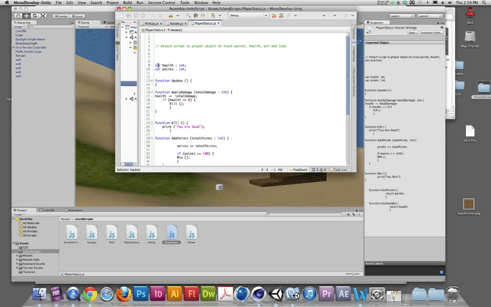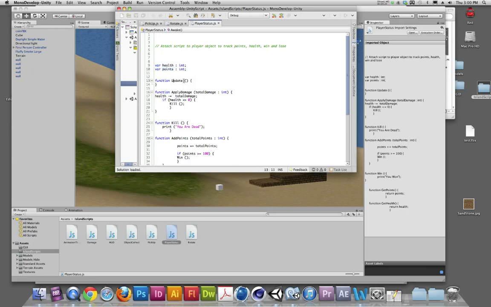Just beneath that, we have this variable statement. What we're doing is establishing a var, which is short for variable, and we're establishing a variable called health. So we can make up words. All we're doing is keeping track of, you can think of this as a label or a container or a bucket. This is a value that we can change dynamically. So we can declare a value of health, and we can tell that to equal whatever we want. And the beautiful thing about a variable is it can change. It's dynamic. We'll get back to taking a deeper dive into variables with a more thorough explanation a bit later. But this is declaring that we're going to track a variable called health. We're also going to track a variable called points.